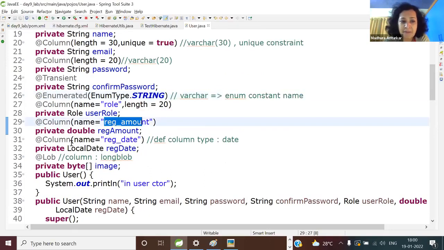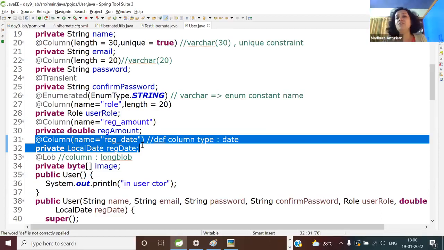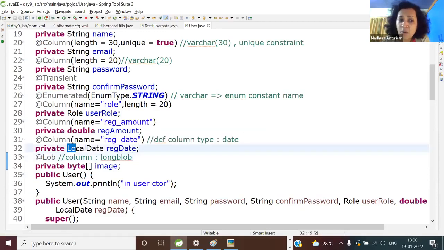Registration date, I just changed the name. So here, what all types of dates does your Hibernate support? It supports java.sql.Date, java.util.Date, GregorianCalendar, and LocalDate also. Whenever I get a chance, I'll tell you. java.util.Date is a holder of both date and time, so at that time you have to give the additional annotations. But if you say LocalDate, what does it hold? Date or time? Answer is only date.